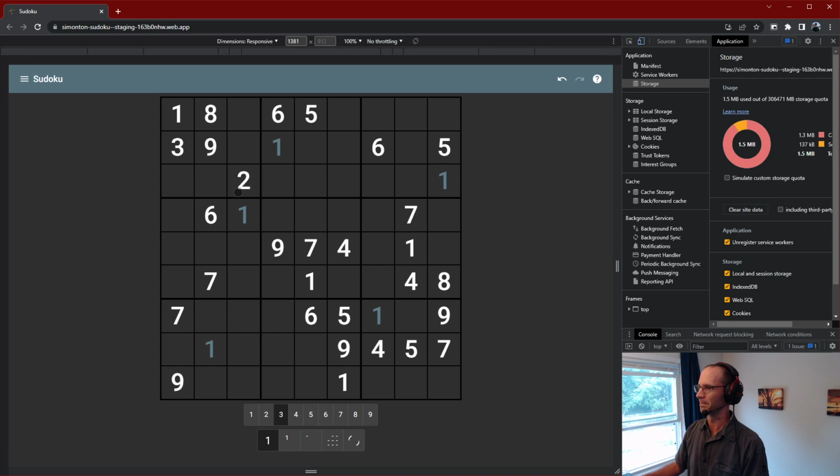Hmm. That's the only three on the board as well that I can spot, and it doesn't give us anything interesting to note. Okay, 4 can only go there because, and I'll explain a little bit what I'm doing. There's a 4 here and here, so that means it can't be in any of these 5 cells, which means that's the only one left that it could possibly go into.